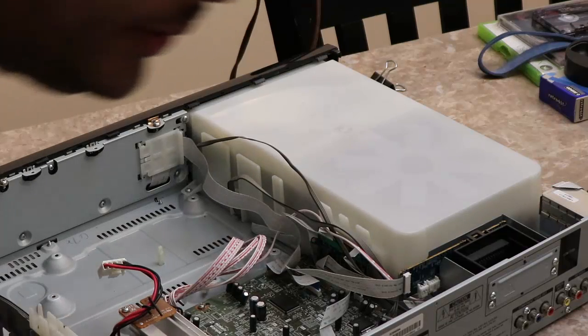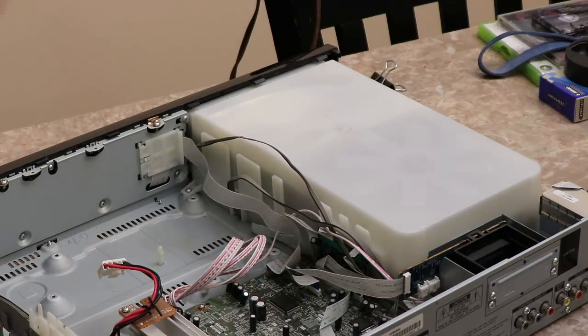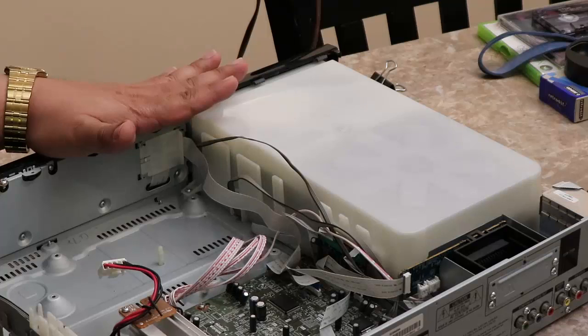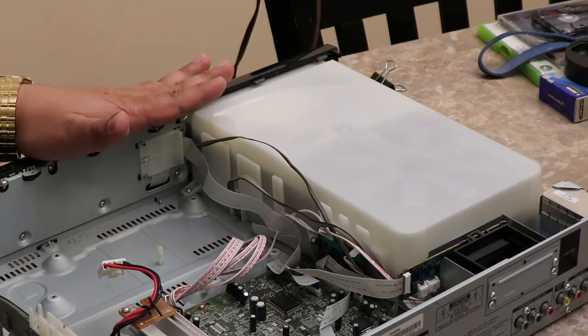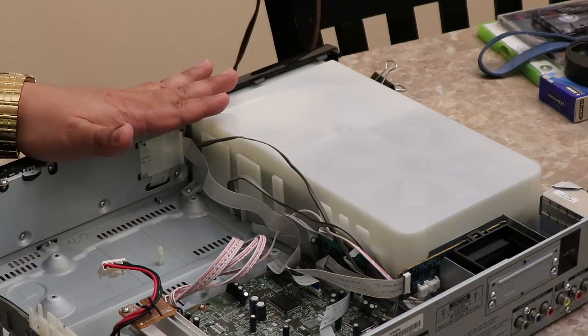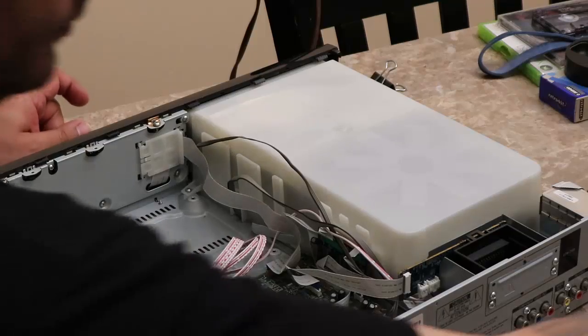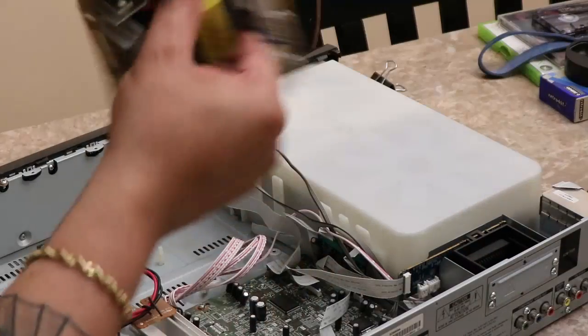Alright, so lesson learned. When you plug something in for testing and unplug it, or for replacement, whatever the case may be, if you're dealing with the power board, I would say let it discharge for about 30 minutes while it's unplugged before you actually start working on it. All right? So let's get the new board in place.